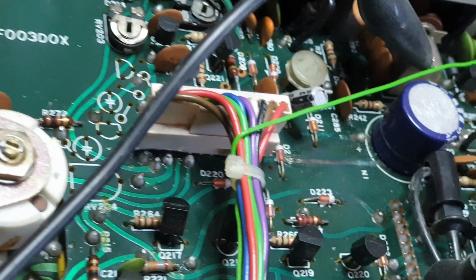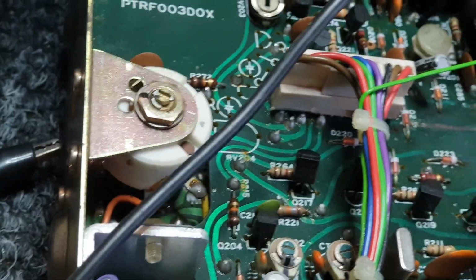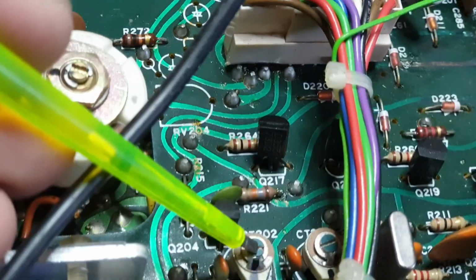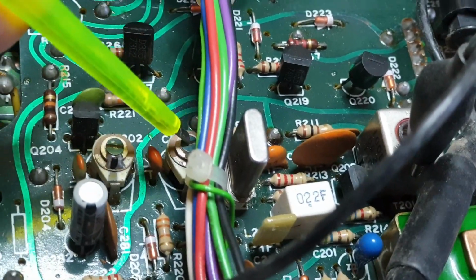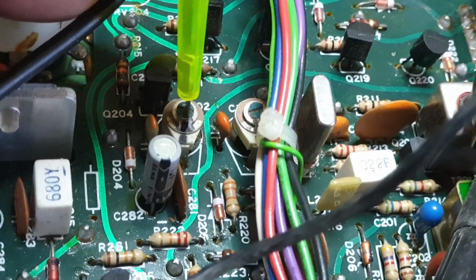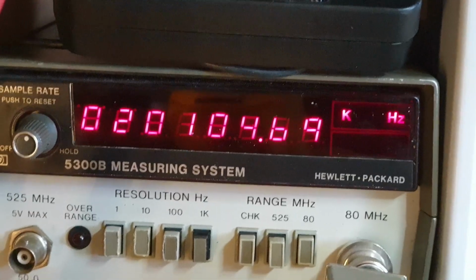Okay, so I've gone in a little bit closer for this, because you need to see. Oh, it's going to blur, isn't it? I thought I was being clever with my camera, but maybe not. CT202 and 203, which are the oscillators you'll need to adjust. So CT202 is your lower sideband on the left-hand side. Whoops. And CT203, this magnification is not working very well. Okay, so what we want to do is set this to 20.103.5 to give us the 1.5 kcs. Oh boy, that's really not. I wish I'd not adjusted the camera now. That's getting better slowly. Let's have a look here.